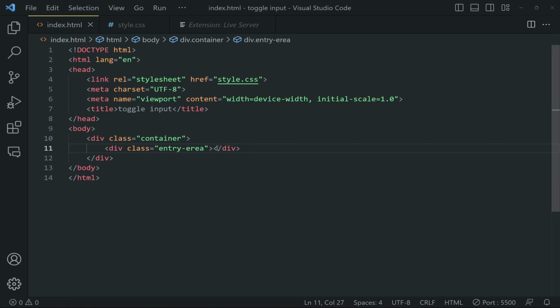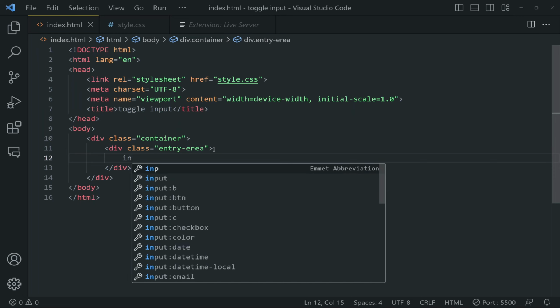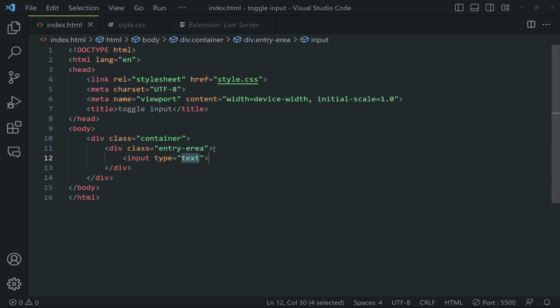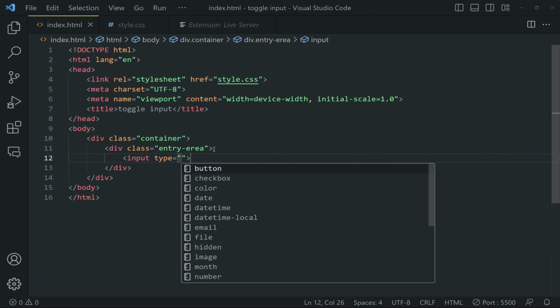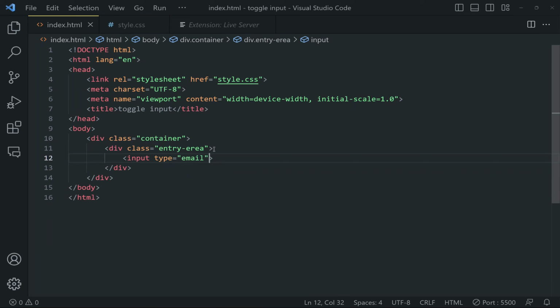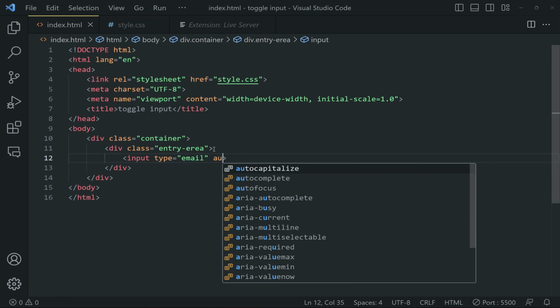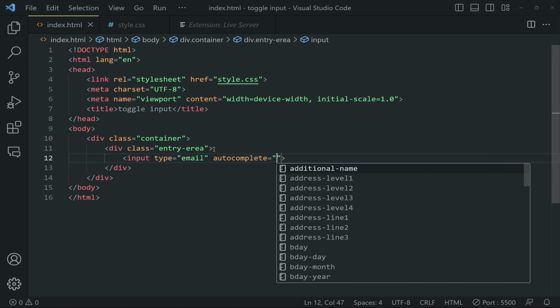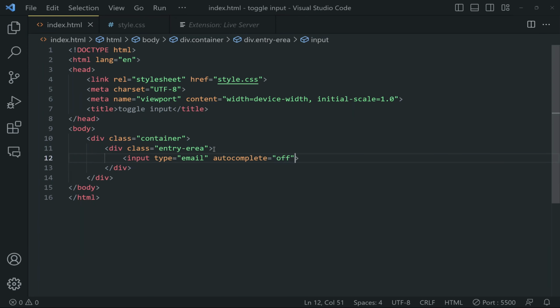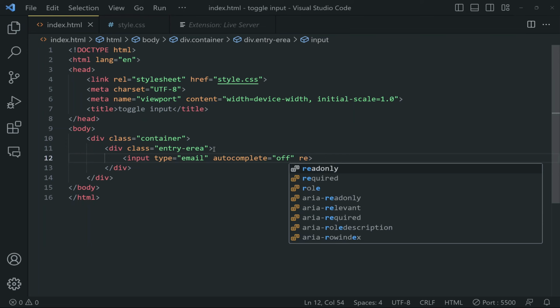In the entry area, we will create an input field. The type is email, and here we add autocomplete that is off. Okay, and we add required.